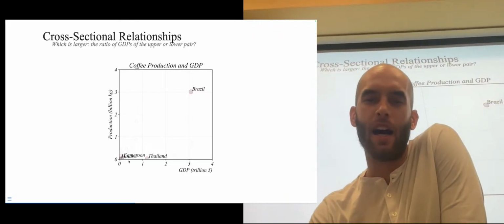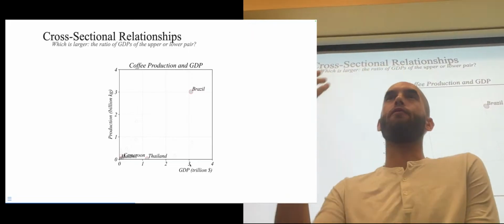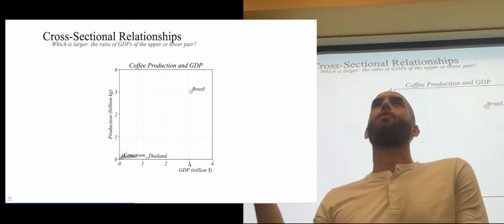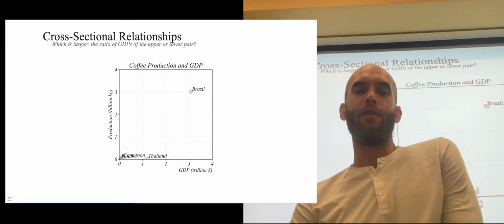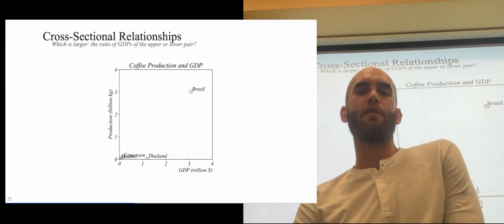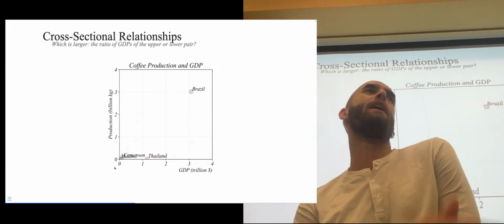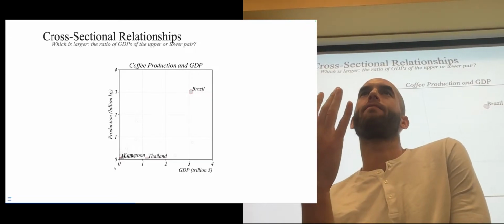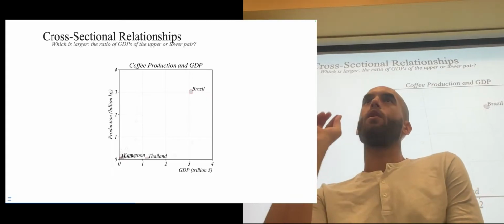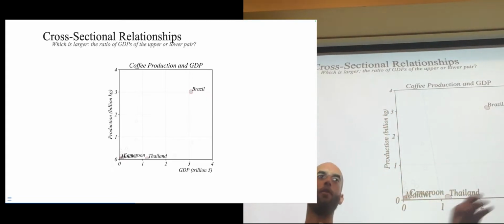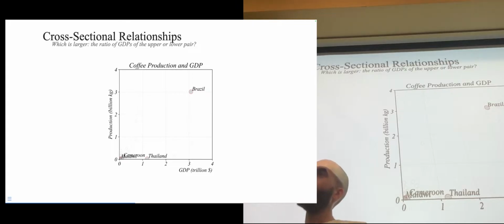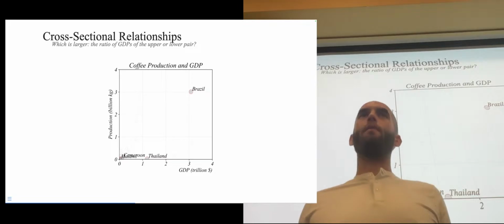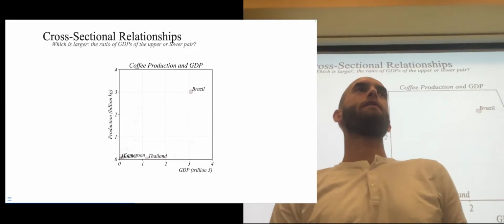If you look at Brazil to Thailand, if you divide Brazil's GDP by Thailand's GDP, that's roughly right around 3. Where if you look at Cameroon and Malawi, it's very difficult to tell what this ratio is. So it's difficult to make that comparison. Using absolute numbers on the horizontal axis like this, or any axis, gives us a great way of making comparisons of absolute difference, but it makes it very difficult to make ratio interpretations.